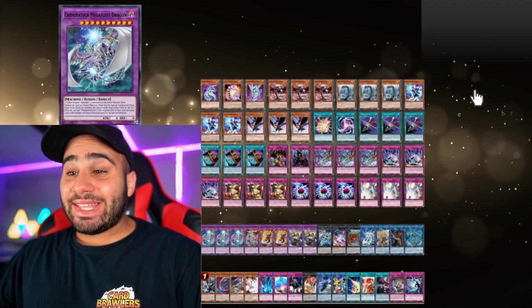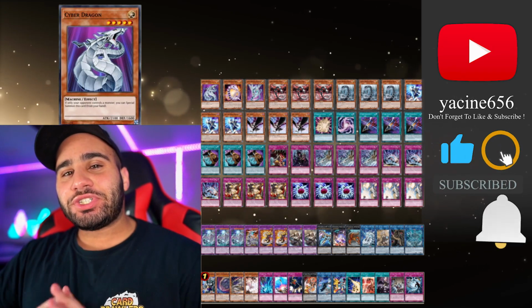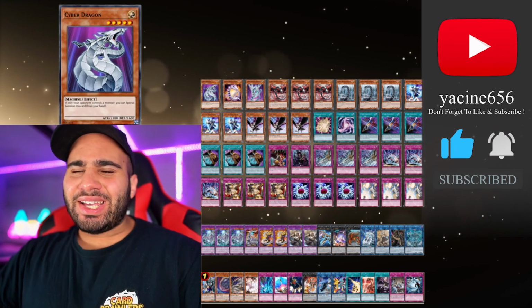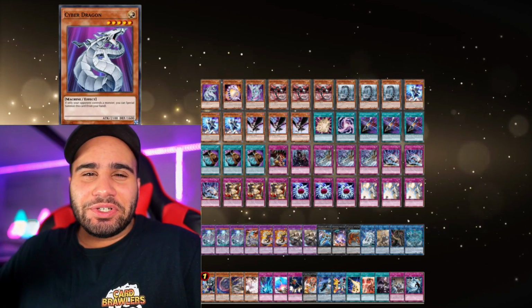This is Miasin, and this is it. This is the Cyber Dragon updated deck profile for the new July 2021 ban. I don't even know what year we are, but it doesn't matter because Cyber Dragons are still good and they'll never stop being good.